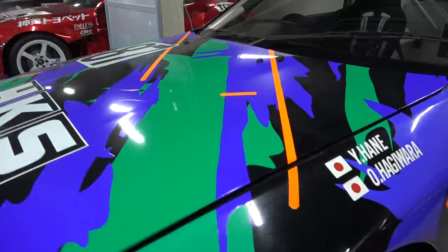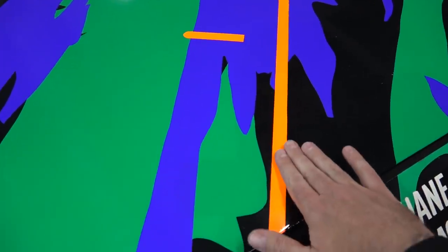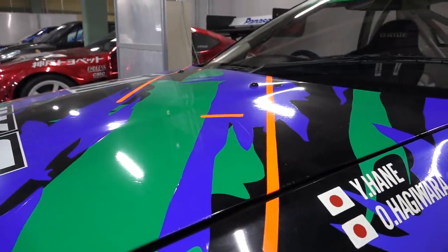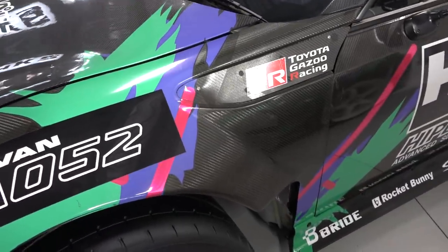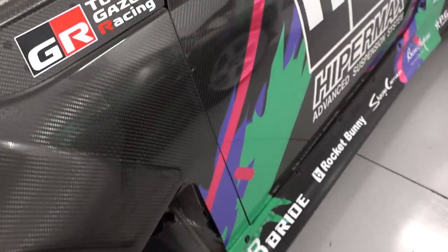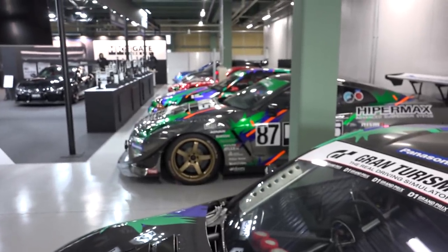One interesting thing about the oil splash design is the color of the stripes. It might be a bit hard to see in this light, but they're a really bright fluoro orange. But if you look at the color on the modern cars, it's more of a fuchsia, a pinkish color. So this is the new coloring and that one is the retro coloring.